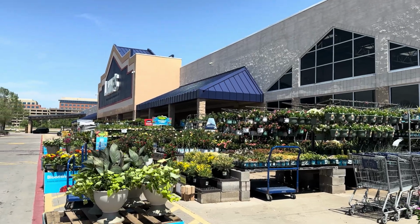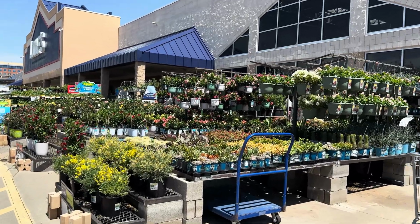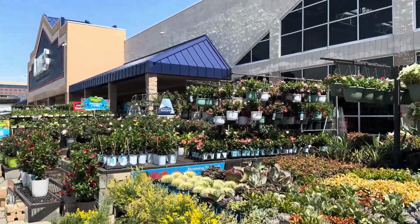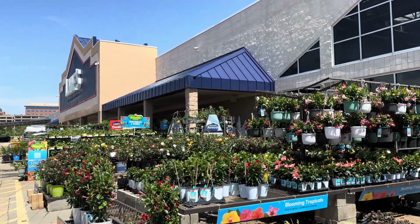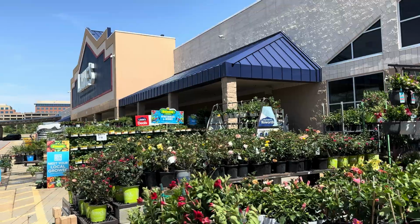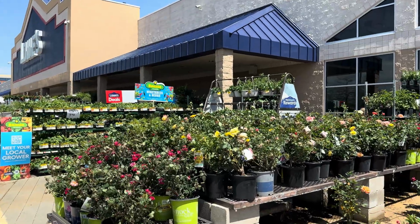It is a beautiful Saturday afternoon when I film this beautiful Lowe's right here. This is actually one of my favorite Lowe's because it tends to have a lot of plants. You can see that even the outdoor garden section right here is just overflowing with plants. We are definitely going to be focused mostly on the indoor section of the plants. So we're going to see what kind of tropical plants we will be able to find today while we visit Lowe's in Plano, Texas. As you can see right here, we do have so many different types of plants.